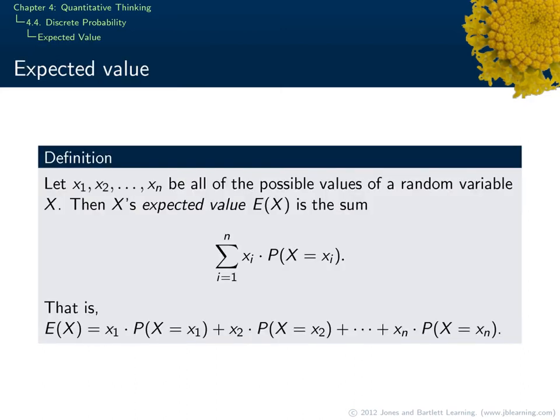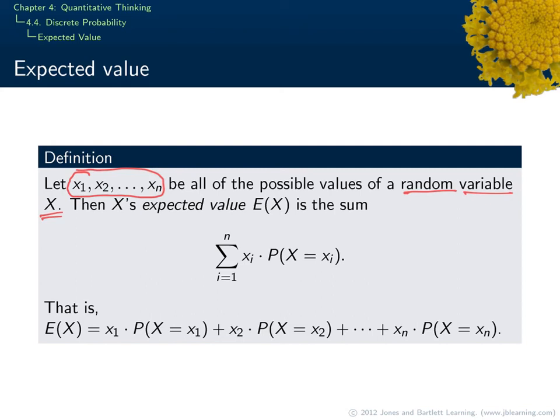Okay, so here we're going to talk a little bit about expected value. So first of all, a random variable is an object that can have several different values. For instance, if you flip a coin, that can be considered a random variable because the values of the outcomes can either be heads or tails. So here xn would be equal to 2, x1 could maybe be heads, and x2 would be tails.